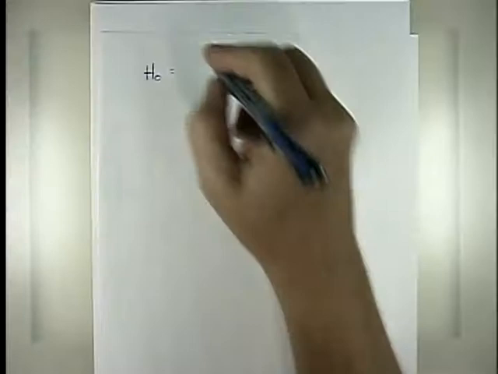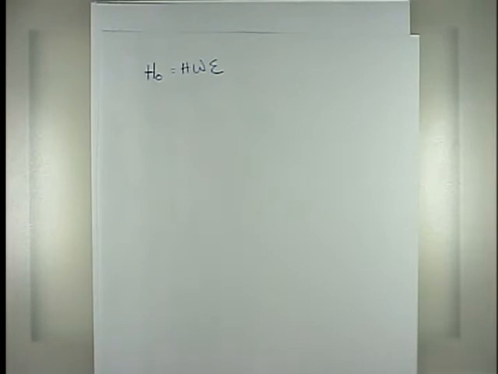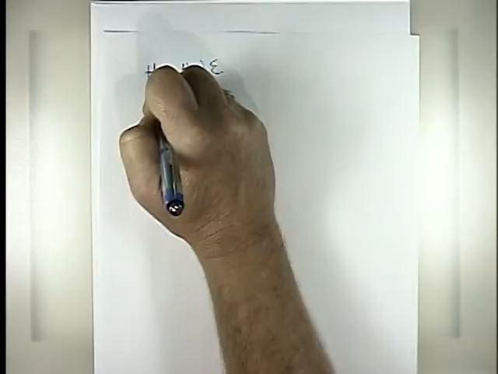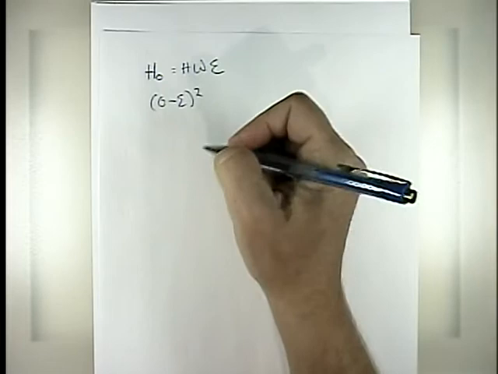Well, the first thing we have to do is understand that the tests that we're looking at are null hypothesis tests. Our null hypothesis is that we are in Hardy-Weinberg equilibrium. And the test statistic that we're going to use to evaluate this is a chi-square test. What we're going to do is look at the observed and expected values of these genotypic classes. And so the statistic will just be a traditional observed minus expected, squared, divided by the expected values.